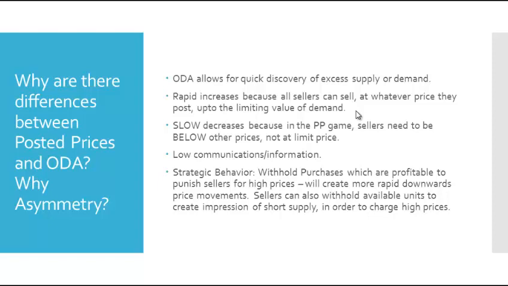So in many experiments, you have simulated buyers. They follow the standard rule. You buy as much as possible at the cheapest possible price, and then you go to the next. So if you're going to read this chapter carefully, then you will note that in some experiments they have simulated buyers, in some experiments you have strategic human buyers, and they use strategic withholding to try to influence prices.